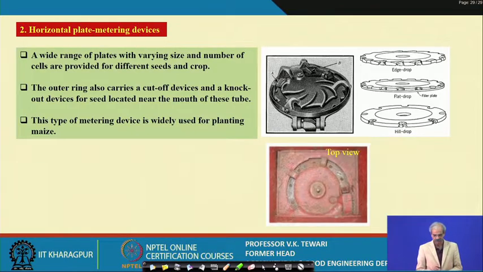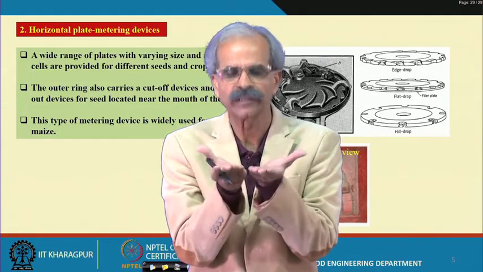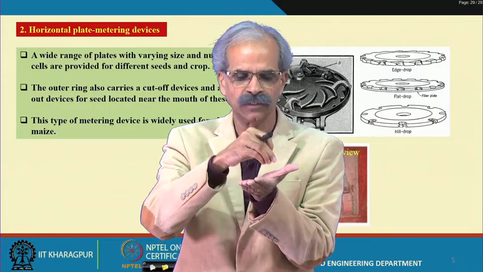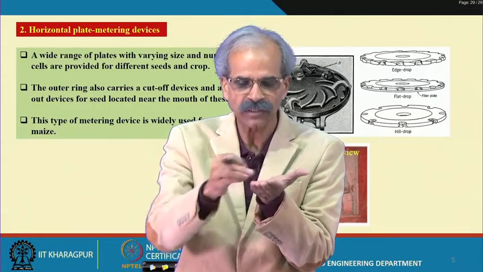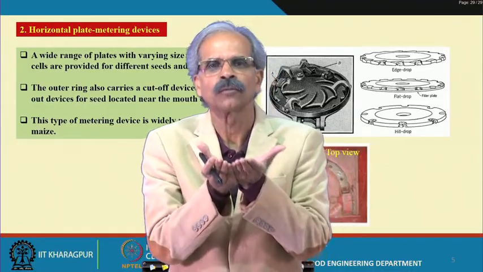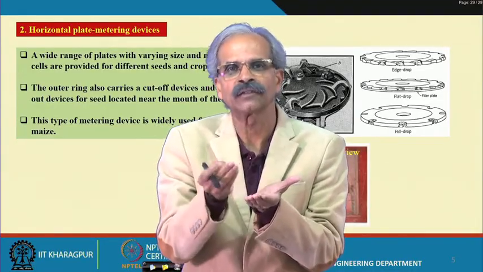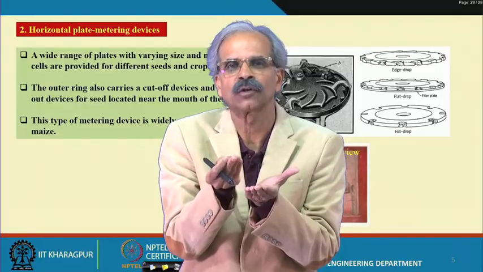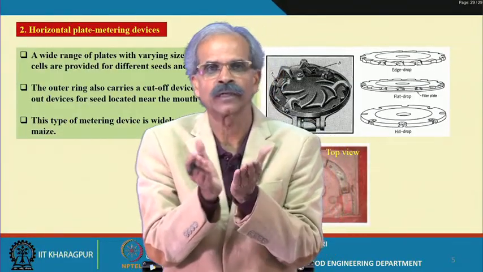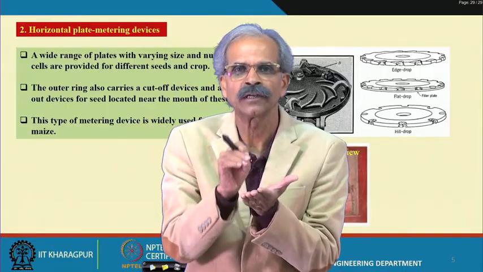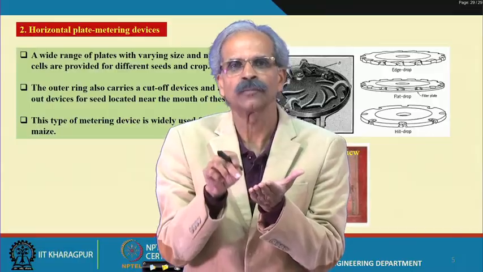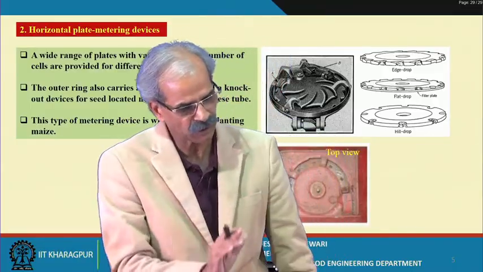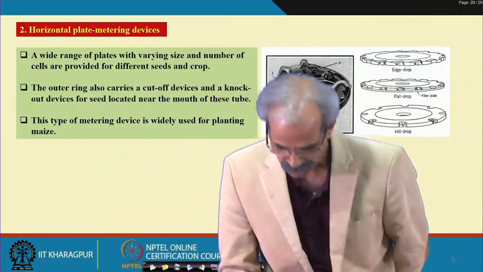Horizontal plate metering devices. Now, we have talked of the vertical ones. With horizontal plate metering devices, in the same seed hopper you have a horizontal plate, and that plate could have seed holding cups or seed holding locations, and that rotates. Now, the question is, when it rotates, the seeds may not fall. So, there has to be a device that will allow a certain amount of seed. If I want 1 or 2 seeds, it should have a provision that it will wipe off the other seeds and only take certain seeds, and then drop the seed at the proper location. Exactly that is done in this horizontal plate metering device.